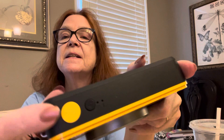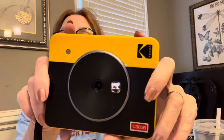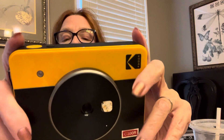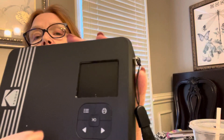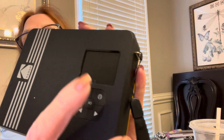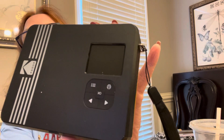Then we decided — hey, I just showed you how it is a printer, but if you look here, it's actually got a shutter button function. So you could use this as a camera if you wanted to, and take pictures and print them out instantly. And on the backside there are your controls. You take a picture, hit the shutter button, and then you can hit the print button and print your little picture right out. So we thought we'd take a picture and see how well that went.